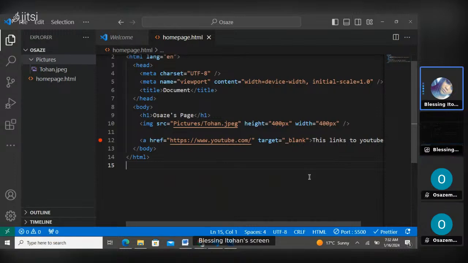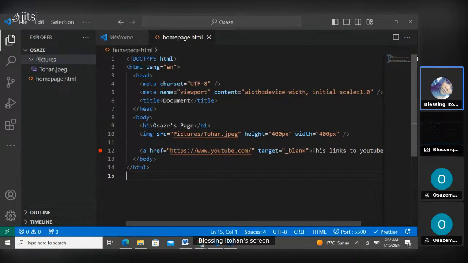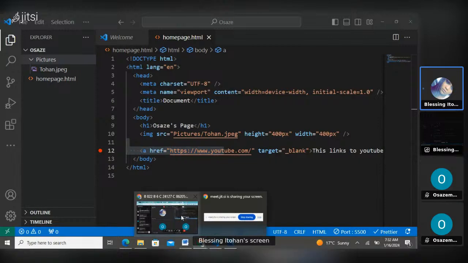So what I would give you as an assignment, because I don't want to overwhelm you: I want you to go back, go through everything we have learned today, and memorize how to write this, how to write images. In short, you're even going to do it as an assignment.